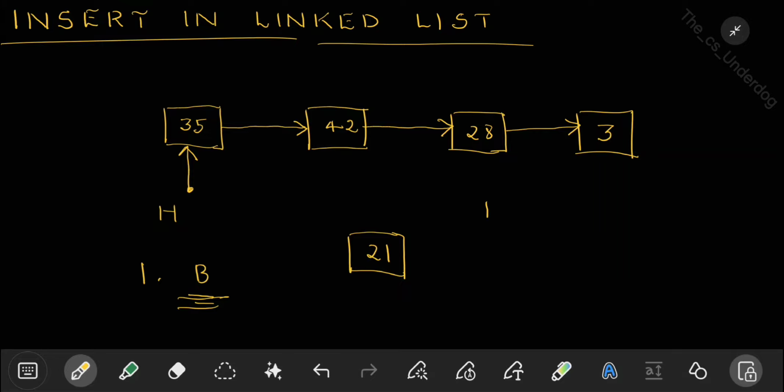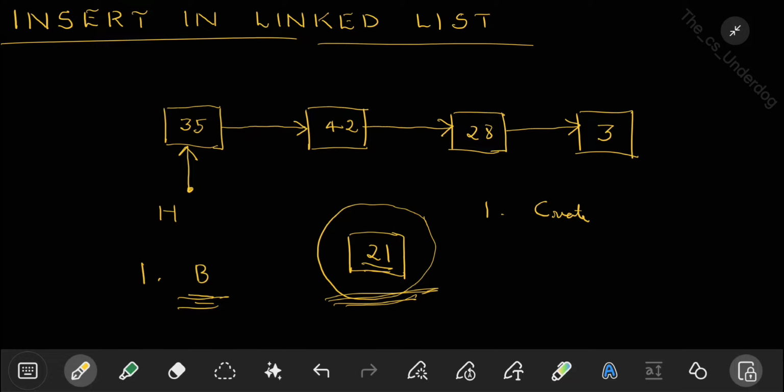So the first step, whenever you want to do insertion anywhere, the first step is always to create a new node. That is, you have to allot memory. Here it is dynamically inserting. What is dynamic here? You are dynamically allotting memory to a new node and then you are adding this new node to the existing list. That is why you are calling it dynamic insertion. So the first step is to create a new node. You are creating a new node and then you have to put the given data inside the node. Here the data is 21. So inside the new node you have put data 21.